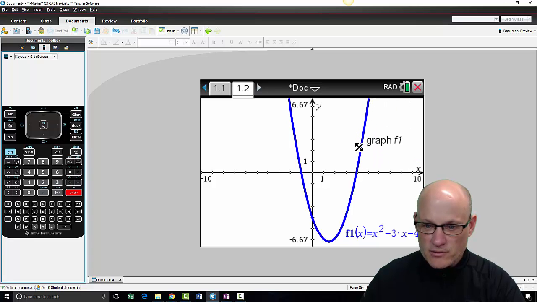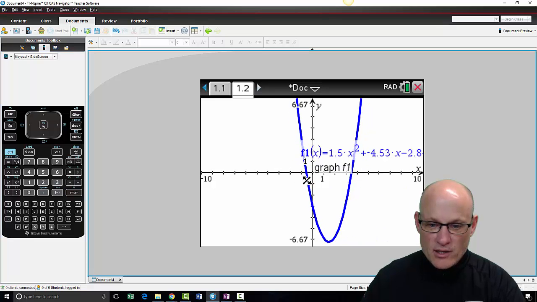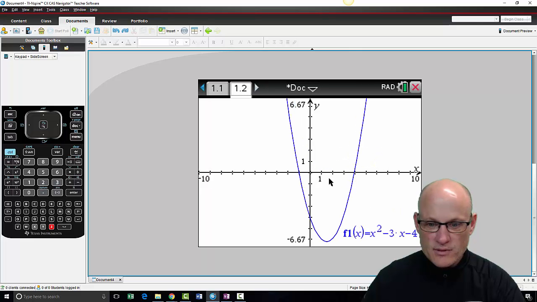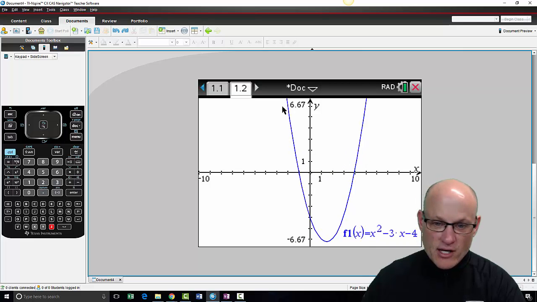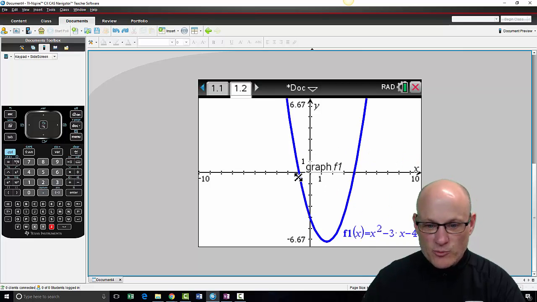Wherever this is above, that's positive. I accidentally clicked on something. So whatever this is, positive. So above here, positive. Now, if it said negative, if it said less than 0, we would pick this range. So you can see we're going to have from here out and from here out. Well, what are those two points? It looks like -1 and 4.